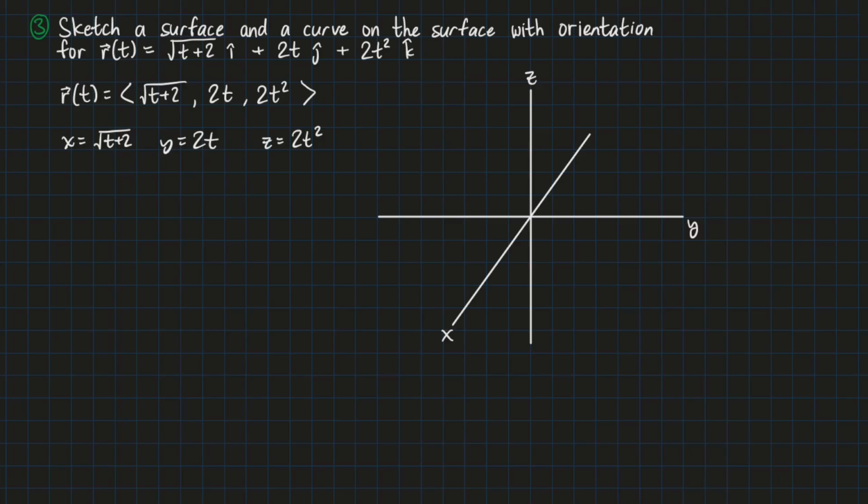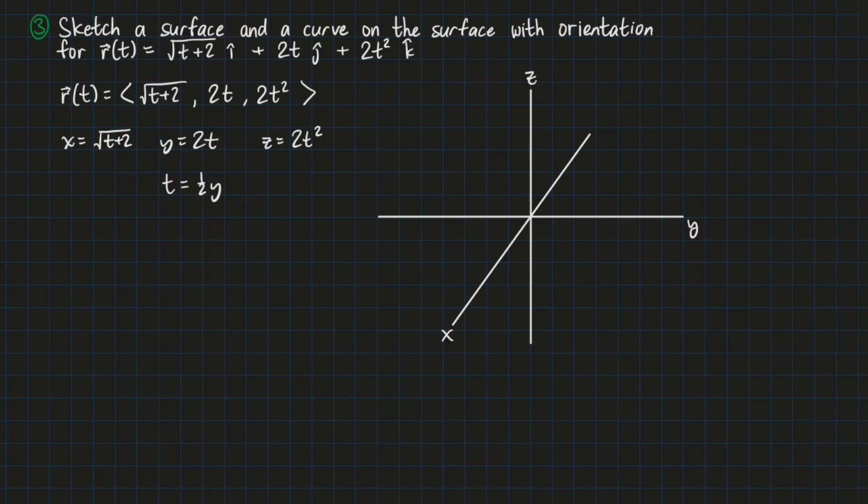So first, we want to find an equation that involves two of the dependent variables, so any two of x, y, and z. And if we have two of the three dependent variables, we can have a surface, which is a cylinder, and our parametric curve is going to go on that surface. So an easy substitution we can make is isolating t from the y equation. So we have t equals half times y, and then we can plug this into the z equation because we know what a parabola looks like.